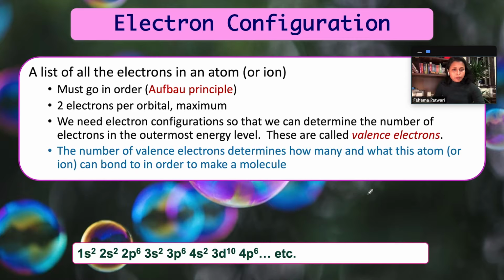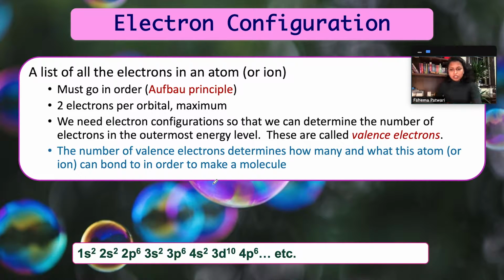Okay, so we reviewed this already. So here, one of the reasons we need electron configurations is so that we can figure out exactly how many electrons are in the outermost energy level. When an element reacts, it's the electrons on the outermost level that are reacting, that are bonding with something else, that are being taken away from something else, or that are involved in a chemical reaction. So those electrons are known as valence electrons, and the number of valence electrons will determine what that atom can bond with and how many bonds it can make. And so what kind of molecules will be made from it.